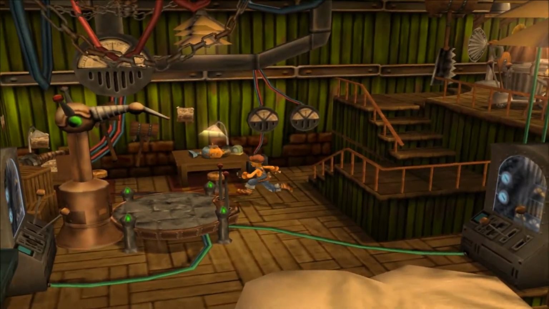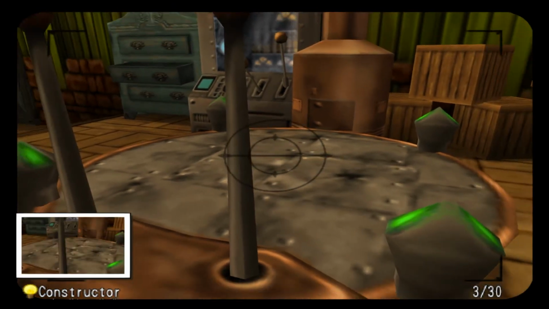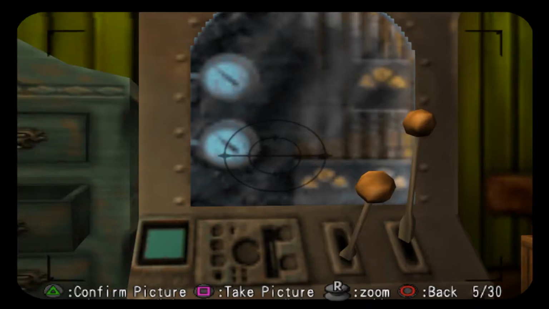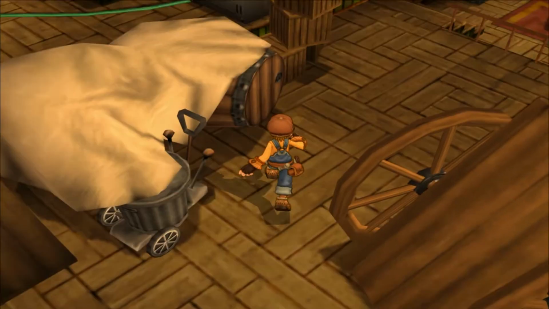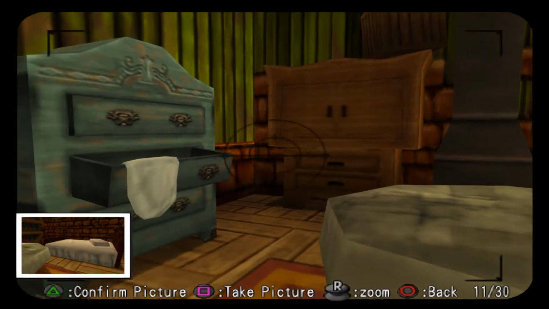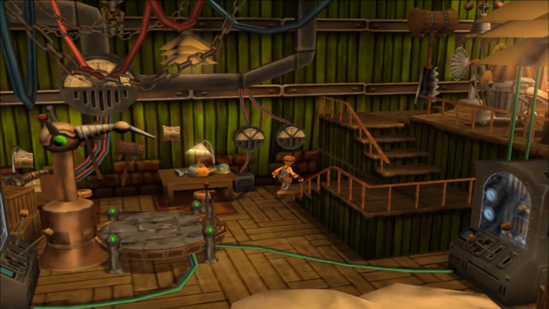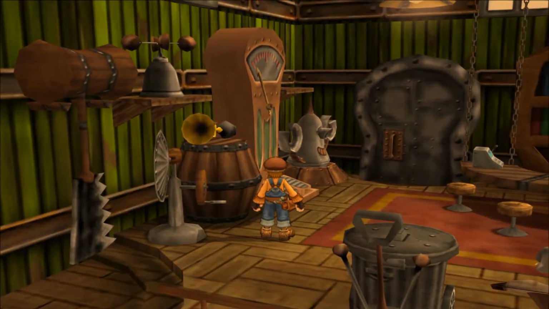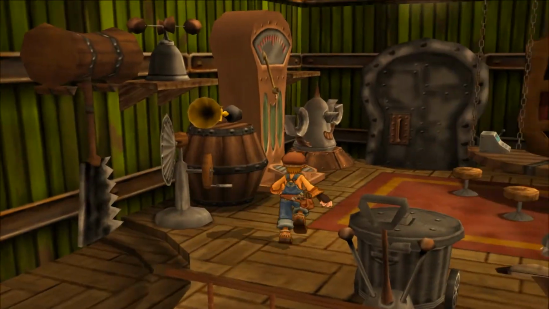What else is around here? Vacuum. Constructor. No. Worth a try, though. There's that cart. How about a bed? No. Alright, I think that's all I can take pictures of in here. Let's get out of here. Oh, wait. This thing. I wanted that, not that. Oh, whatever.